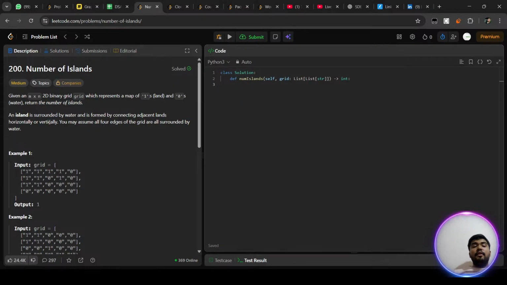So take your time to quickly go through the problem statement. I am putting a 2 to 3 minute timer.